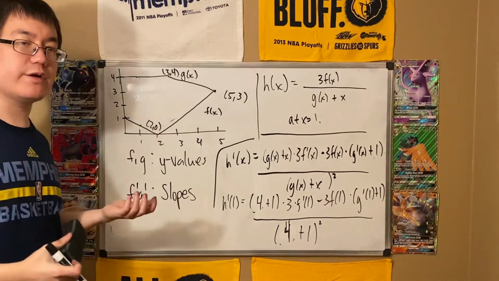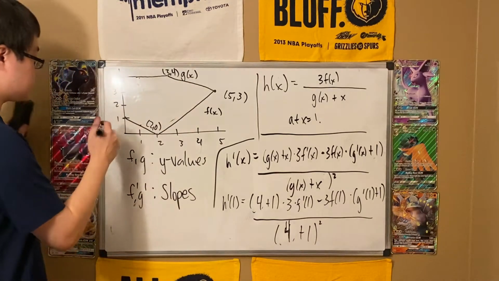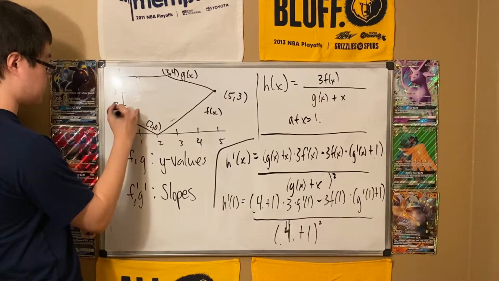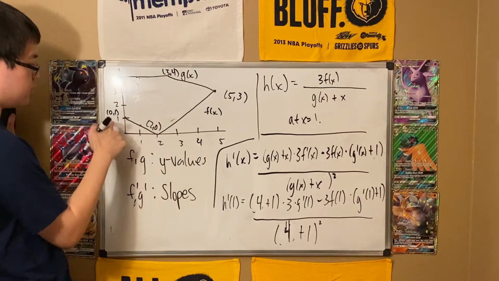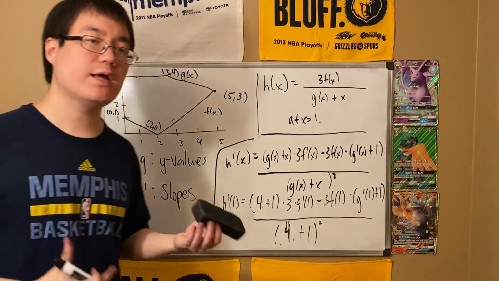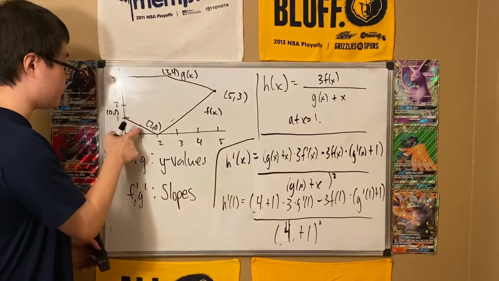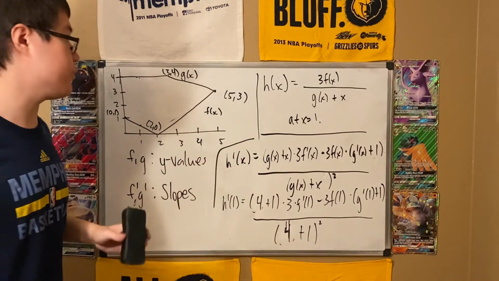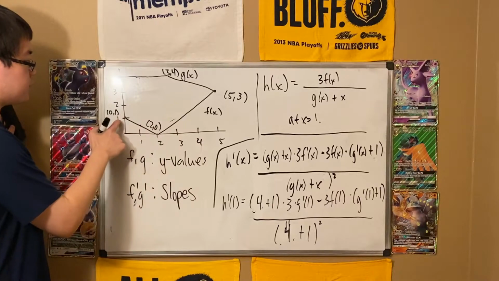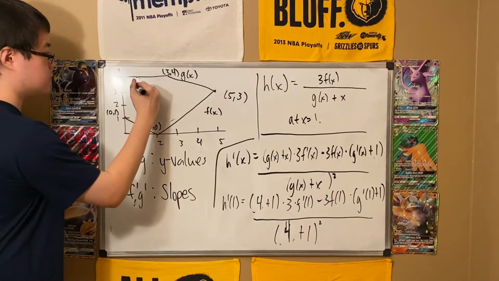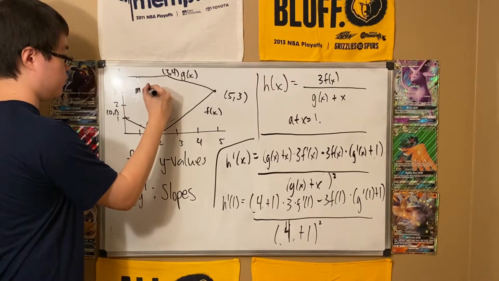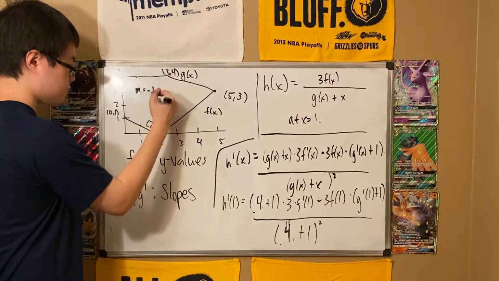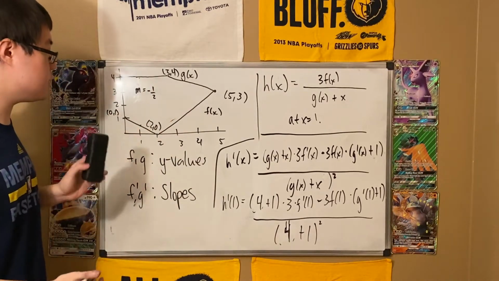In order to find the equation of the line, I need slope and point. But the slope is not going to be too bad because I'm going to do the slope between these 2 points, (2, 0) and (0, 1). Keep in mind that when I find the slope at this number right here, I can find the slope of the entire line because the slope is consistent along the line. There's going to be 0 minus 1 over 2 minus 0. So the slope is going to be m is equal to negative 1/2.